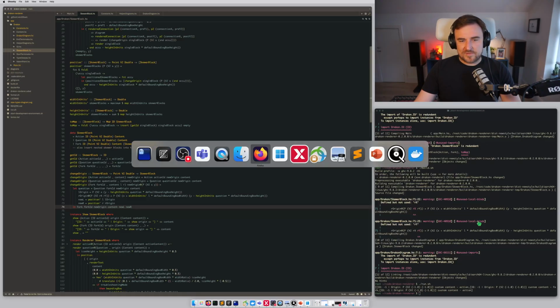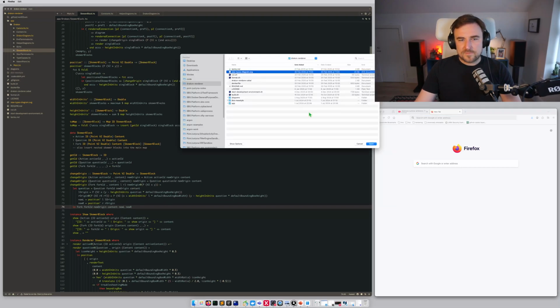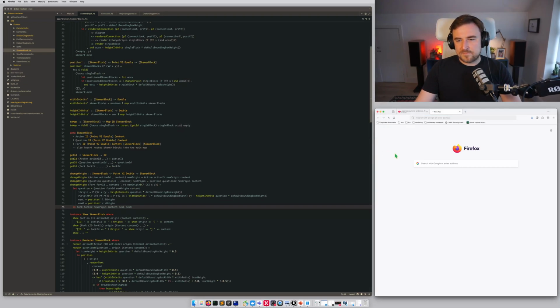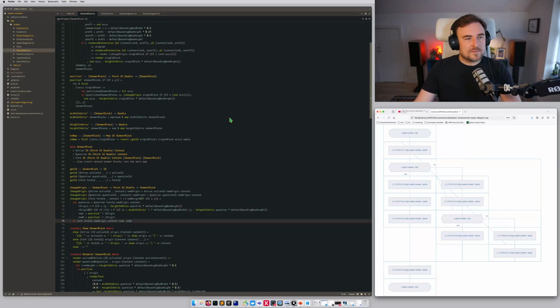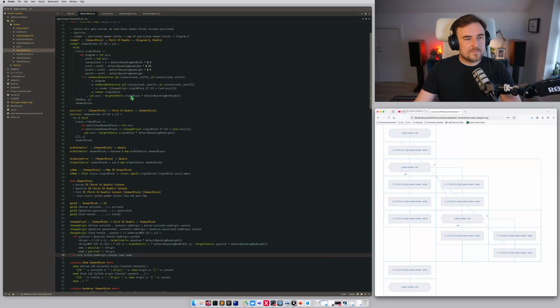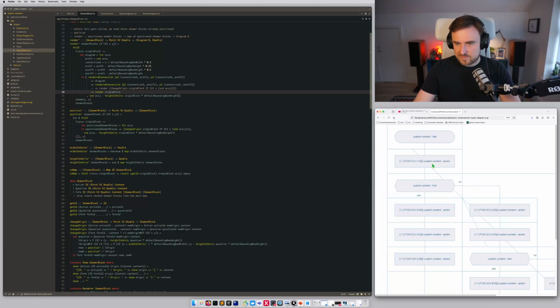Where's Firefox? Here. And it does, I think. It does. All right, let's just double check if these are positioned correctly.